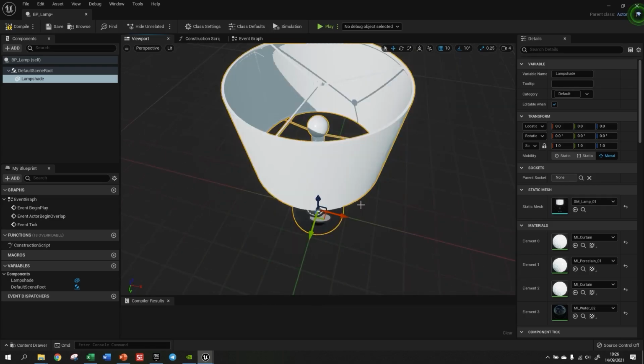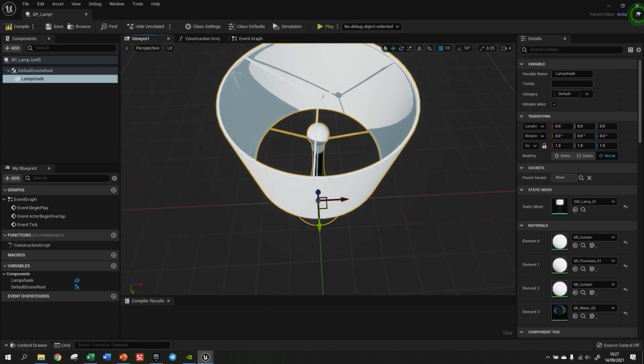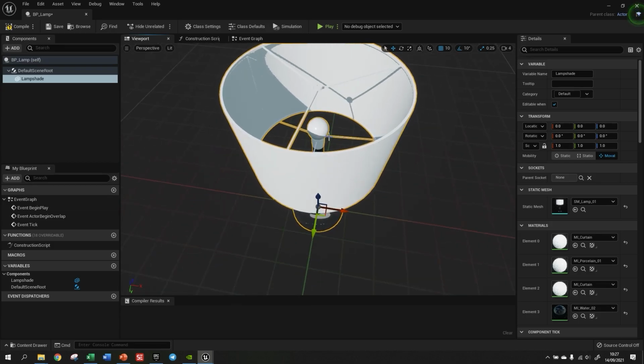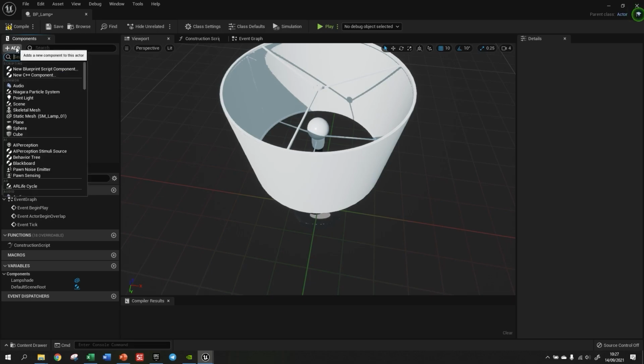Well, in this blueprint, we're going to change the lamp material to an emissive material. So this material here on the lamp, on the actual light bulb itself, we can change that to an emissive material. And from there, we can adjust whether the lamp or the light is turned on or off. So let's do this. Let's add a point light, first of all.